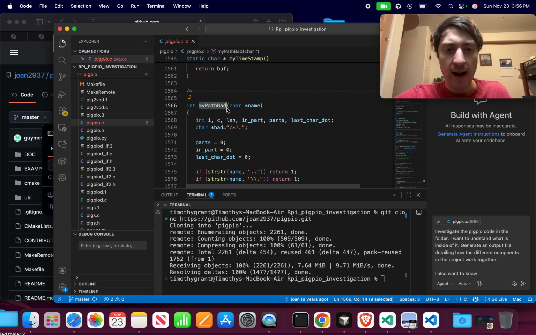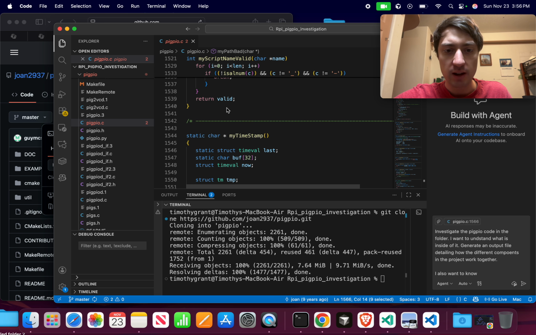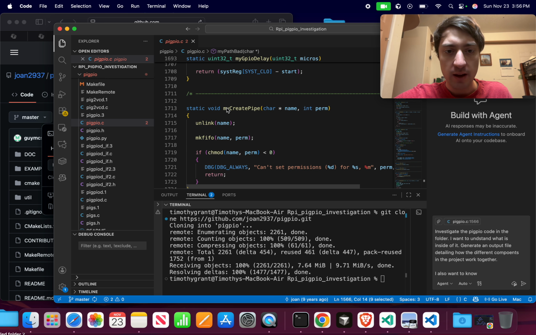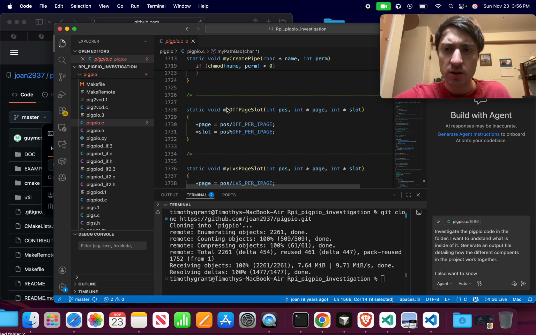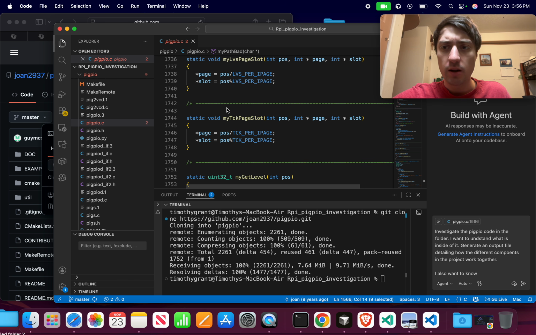It seems like this is talking to the hardware, which makes me think that these C files are part of the daemon.